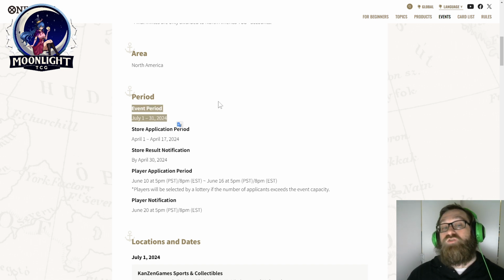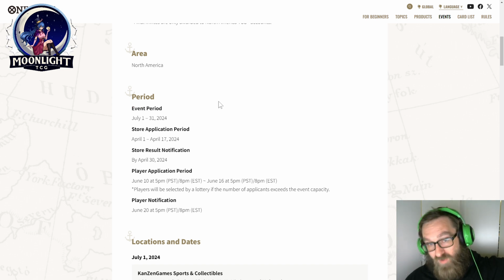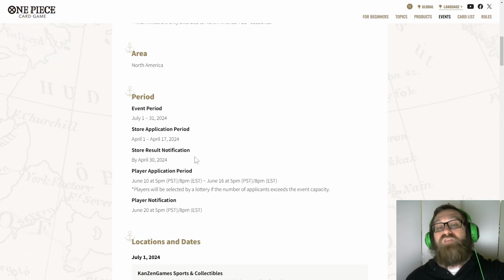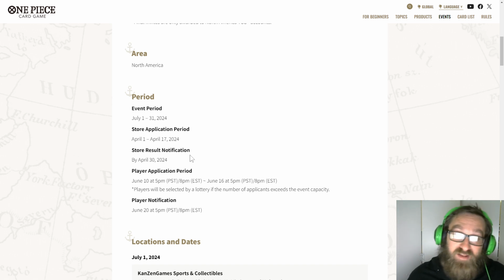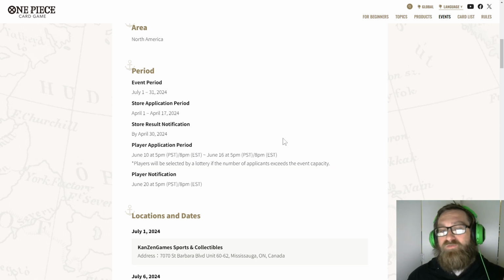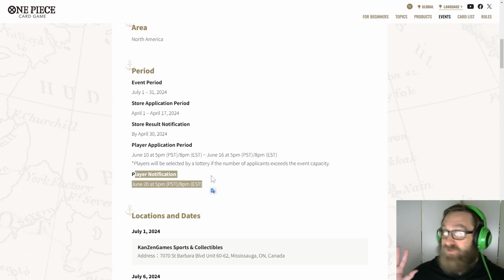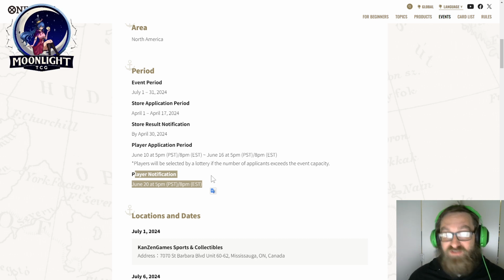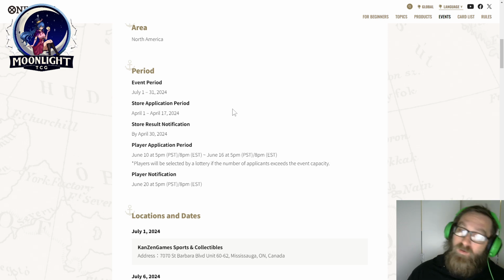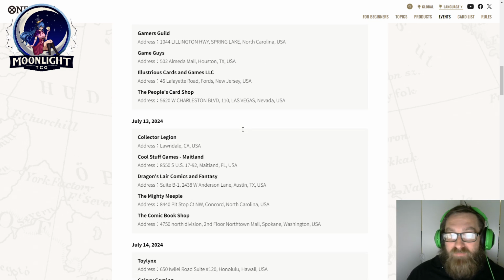The event period is going to be from July 1st to 31st, but the store application period was back in April, from the 1st to the 17th, for stores to apply to see if they can get chosen. Store result notifications happened on April 30th, and then last but not least, player application was about a week and a half ago, on June 10th through June 16th. And you should have gotten your notification yesterday. So I hate to be the bearer of bad news, but it looks like if you did not get in, you're not going to be able to get in unless something changes. I don't know. Y'all tell me if I missed something in the comment section below. Please help me out.